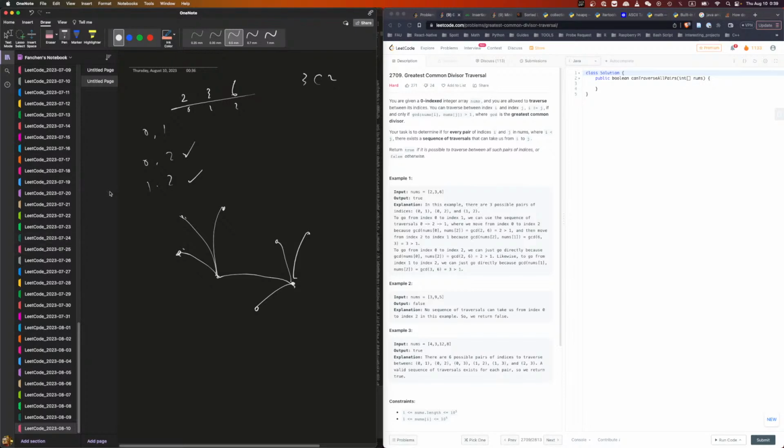So for each index, you go to all the other indices and try to see if they connect, but that's slow, because you have to find every single pair. You don't know the pairs. Of course, if you find something that works, it will be very nice.